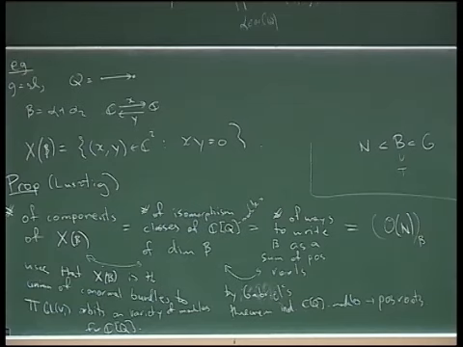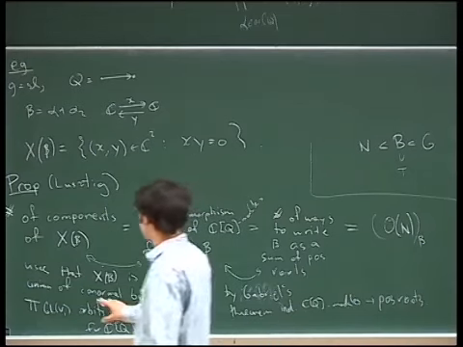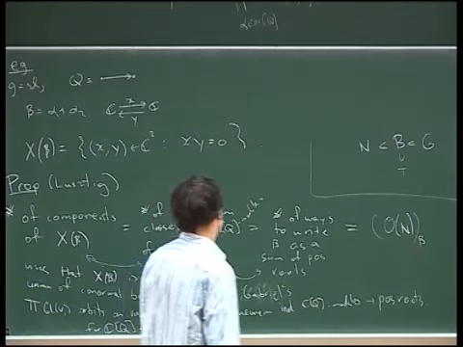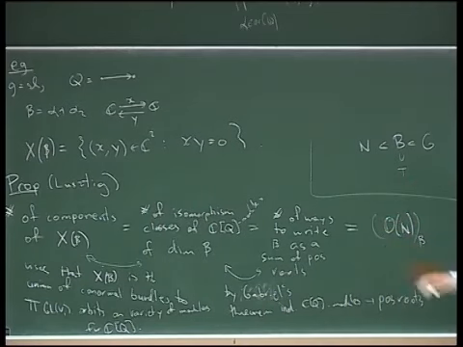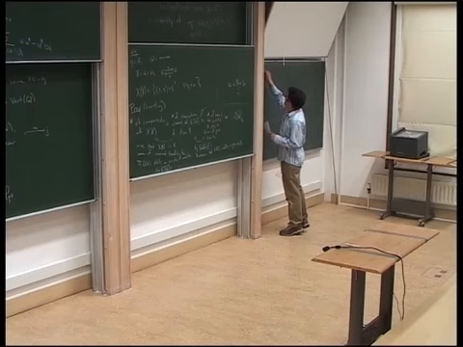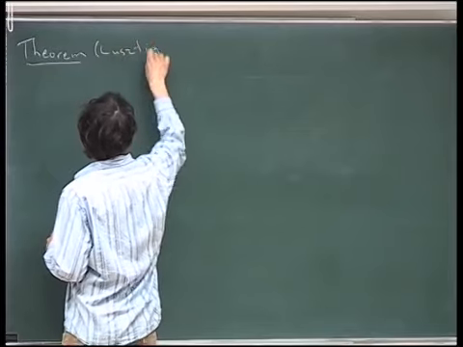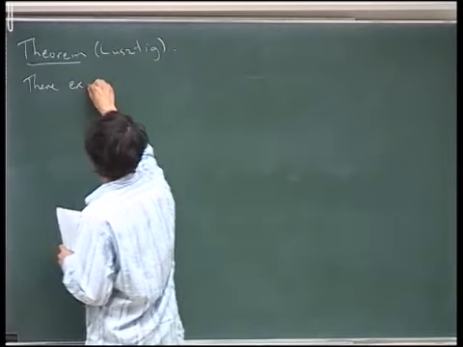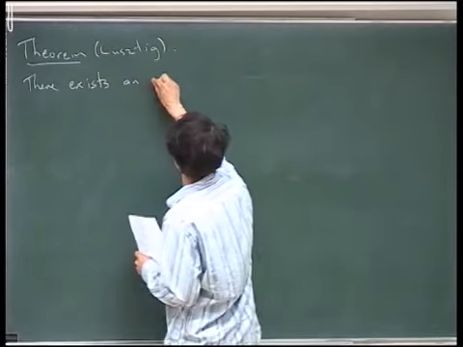So we're going to be studying these components in more detail soon. But this suggests the representation theory interpretation of these components. And in fact, we have the following theorem of Lustig, which says there exists an algebra structure.